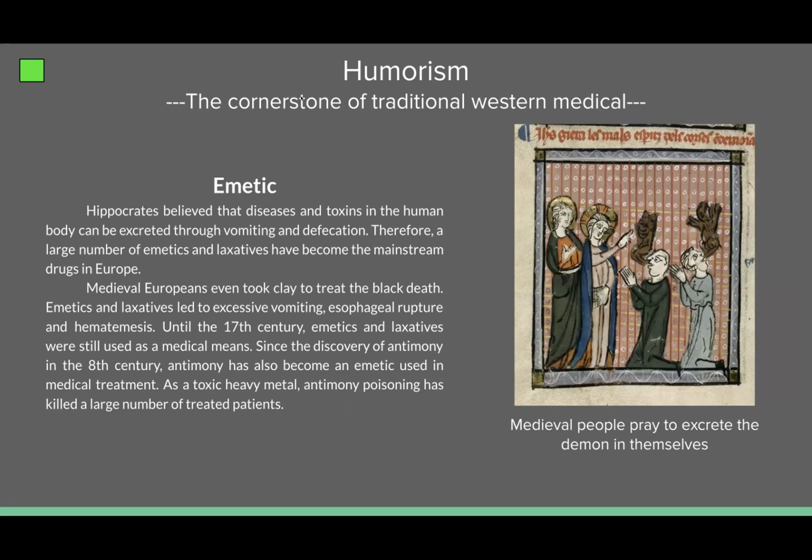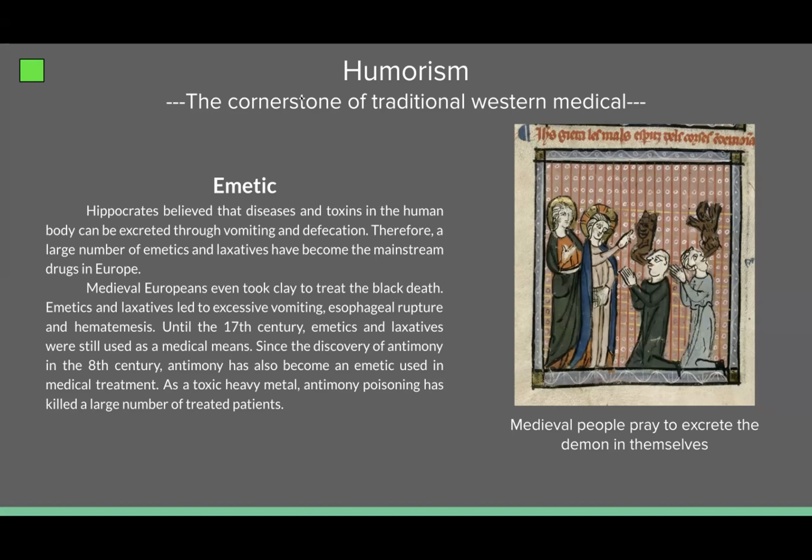Medieval Europeans even took them to treat the Black Death. Emetics and laxatives led to excessive vomiting, esophageal rupture, and hematemesis. Until the 17th century, emetics and laxatives were still used as a medical means. Since the discovery of antimony in the 8th century, antimony has also become an emetic used in medical treatment.